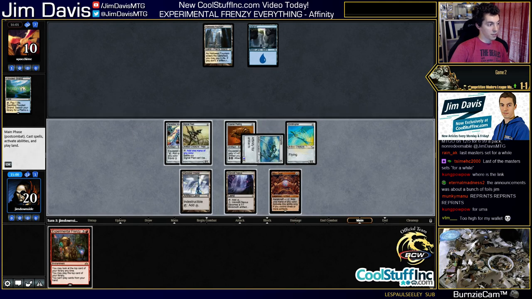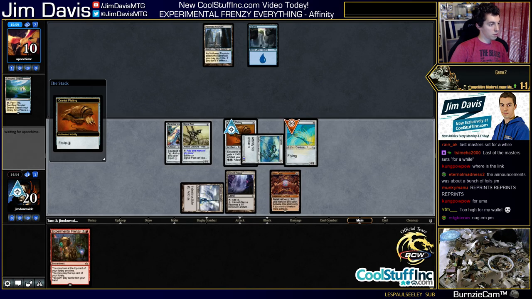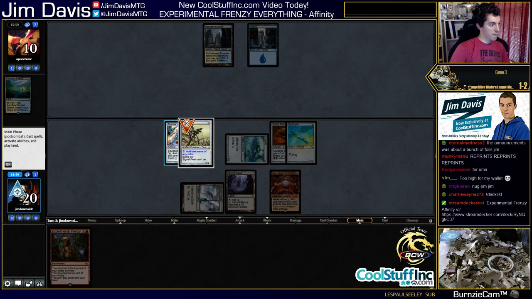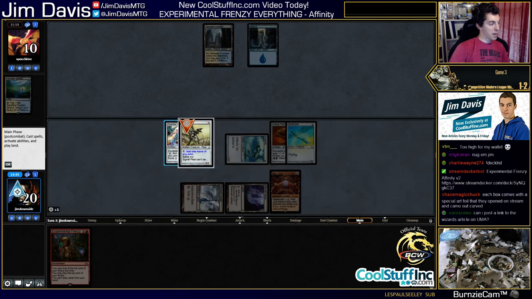I'm not casting Frenzy, so just gonna move this over here. Actually, I should switch that. I should put the Paradise Mantle over here and the plating on the Signal Pest. Yeah, it's better. Whatever. I changed my mind.